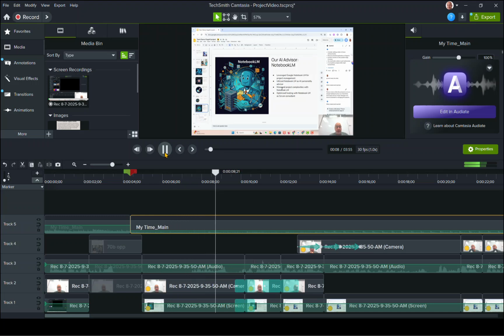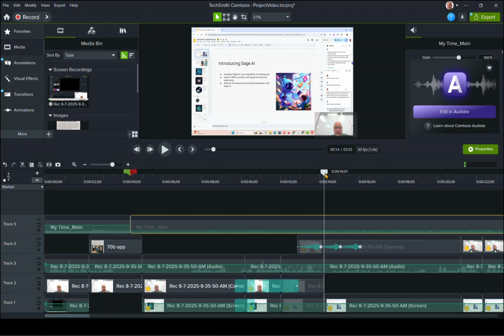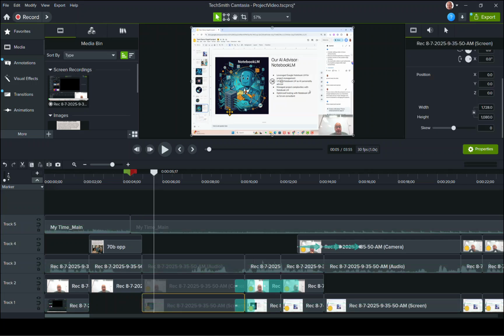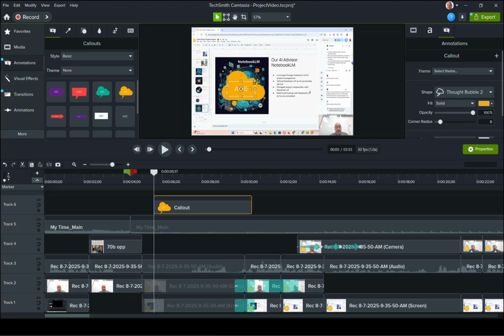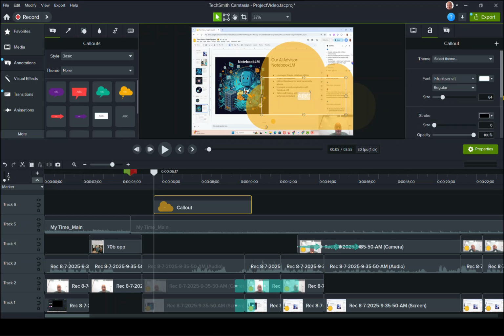Google Docs here, this can be your storyboard. So welcome everybody. I'm here with Team Peanut today. So anyway, one other thing I'll show you is you can have annotations. So let's say I have my section of my video. I can go here to annotations, and I can experiment with different ones. So I can put something there. I can turn down the opacity on it to make it more transparent. And I could say something like Google Notebook LM.